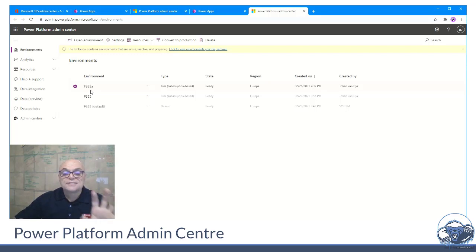Each one of these environments house a set of applications. So you use them to separate applications for whatever reason you want to separate them. But then you also notice once I have that selected, I've got a settings button here, and that allows me to go and configure that particular environment. Configuring those settings belongs to an administration course, so I'm not going to get into that. So one of the other things that I can do here is I can go to this little tab here and I can click on Open Environment, or you would have noticed I can click on Open Environment here as well.